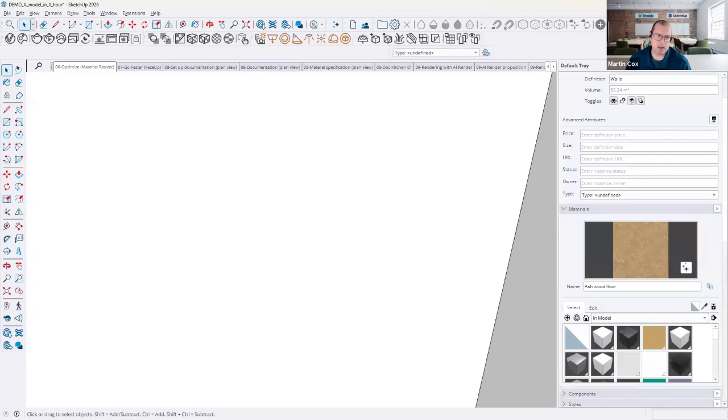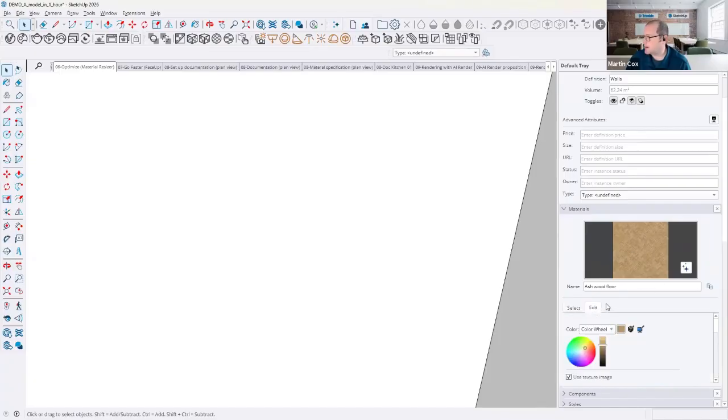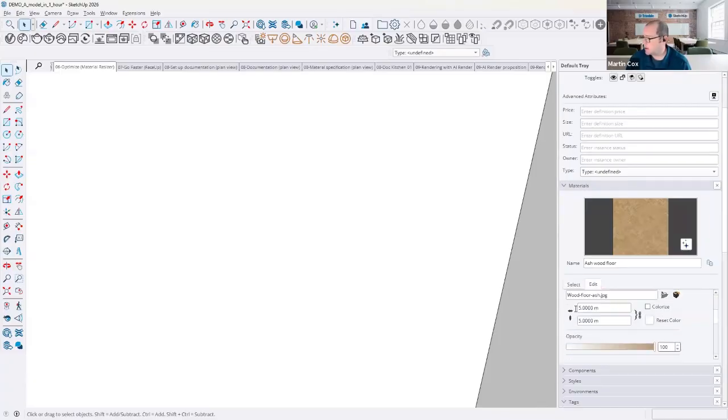Okay, what if materials aren't big enough? You can scale those materials. If I edit my material here, at the moment I've got 5 meters. You could update that texture to 10 meters. If the icon is too small, you can make it much bigger there as well. Okay.